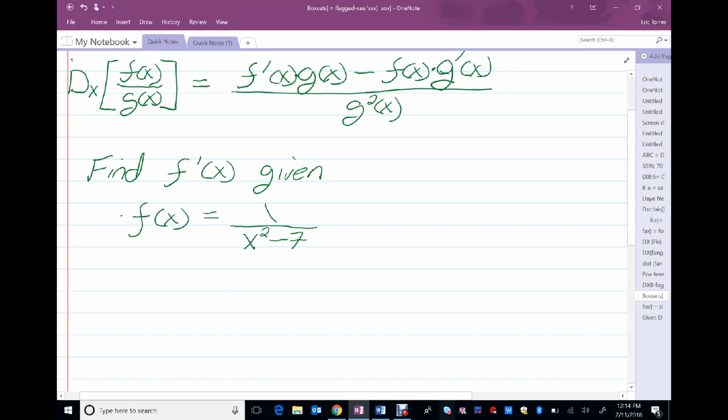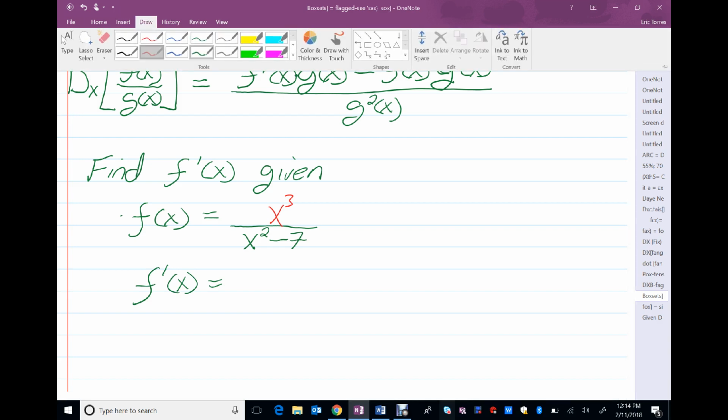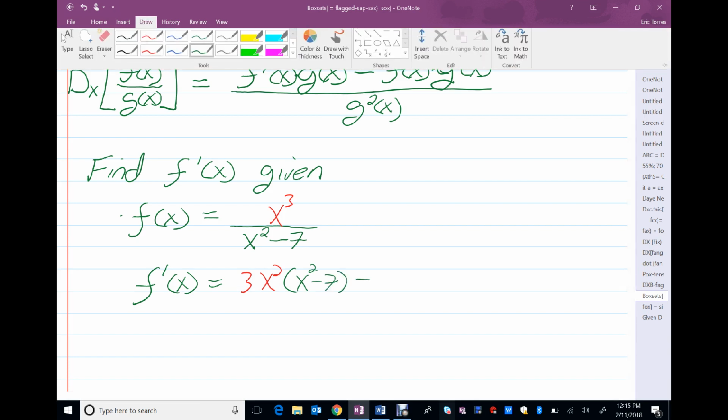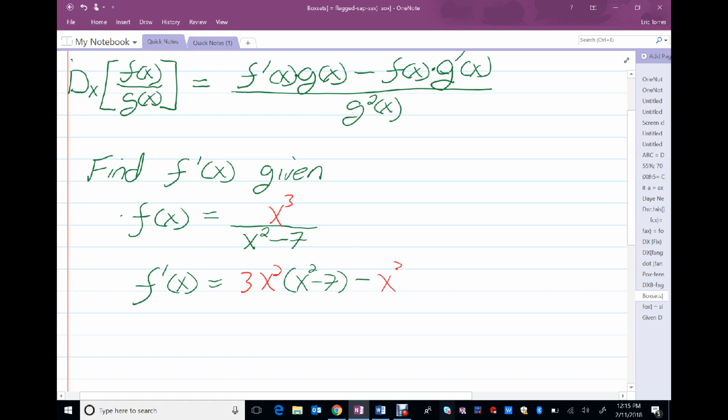What I will do is color code it with the top being in red so you can see my work as I'm doing it. And the pattern says when I take the derivative of a quotient function, I will take the derivative of the top first, and I will multiply that by the bottom, minus the top, just like it is, times the derivative of the bottom, all over the bottom squared.